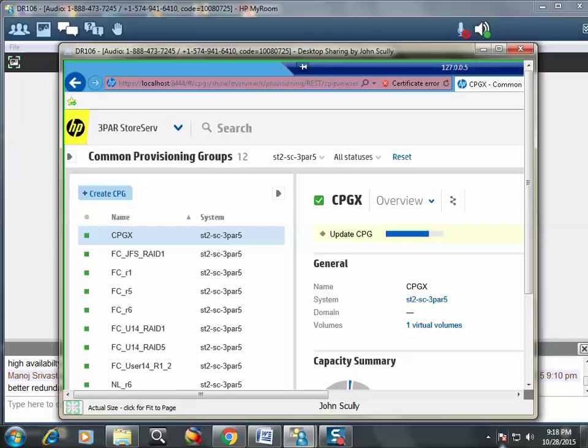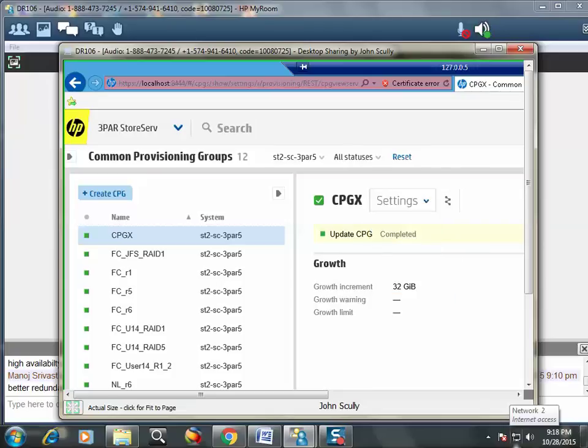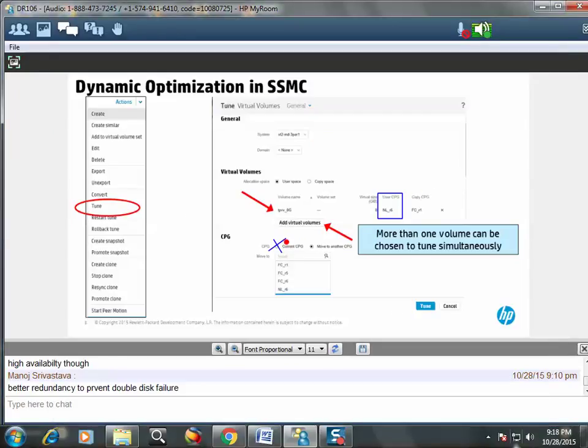Now, when I edit that CPG set size, you can see up here at the top, my CPG, if I click on settings, my set size has changed from a 5 to a 6, 5D1P. But back in the classroom, that's what this is all about, this current CPG.